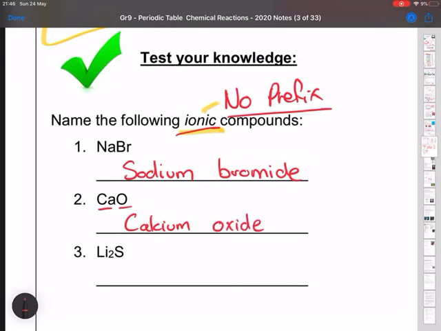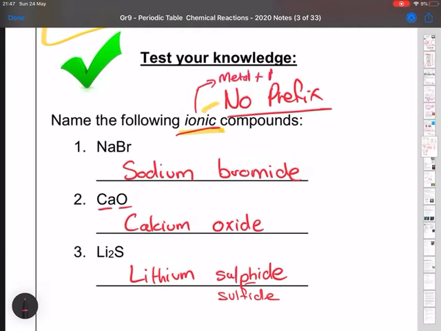Over here we've got two lithiums, but because it's ionic you do not need to say dilithium, just lithium. And then sulfide. We do accept sulfur spelled PH or F, so you could have sulfur spelled with an F. There are two conventions depending on if you're going by the American system or the British system. Both are acceptable. So because you've got ionic compounds, remember that's metal plus non-metal.